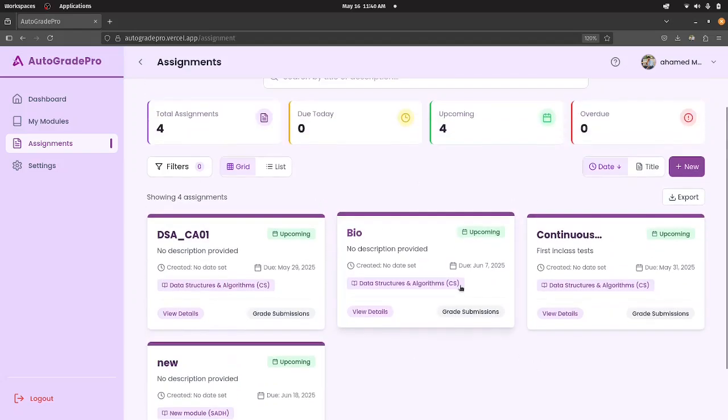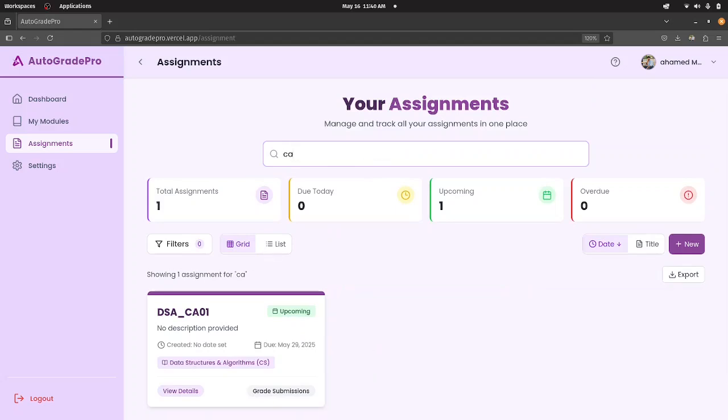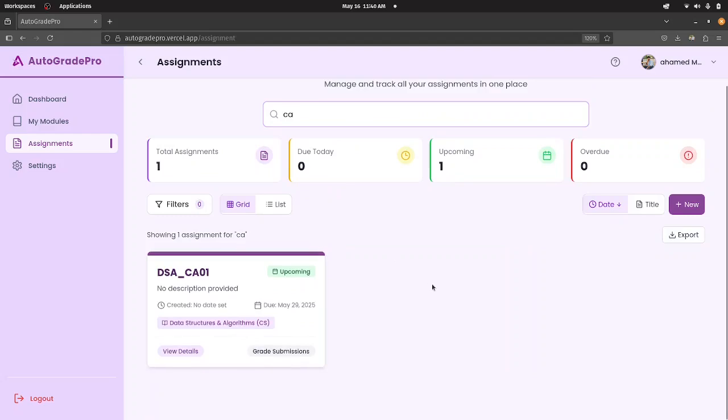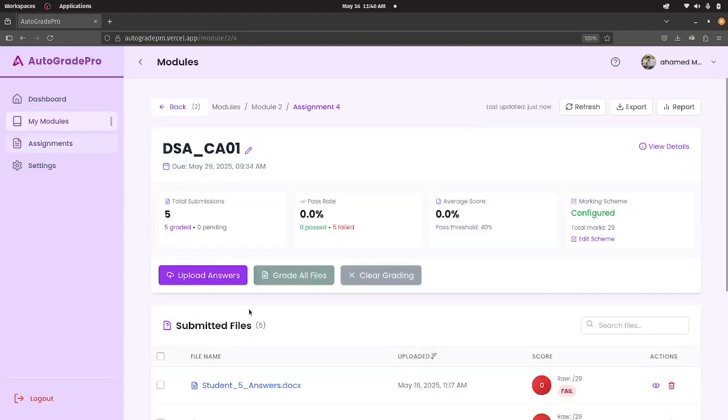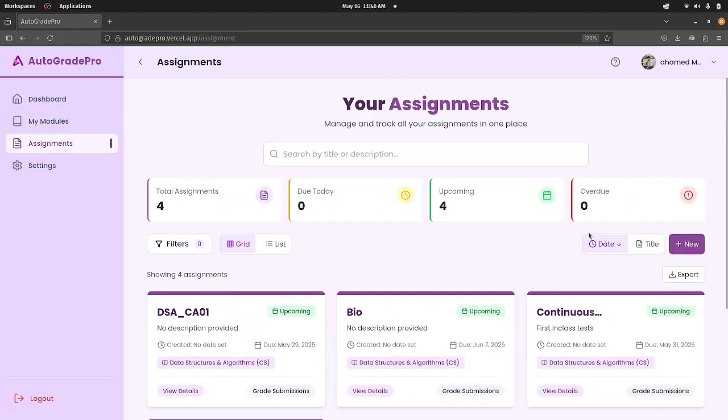If you want to search for CA assignments, you can just search CA, and all the assignments with the name CA will be shown here with their corresponding modules. You can just click on one, and it will redirect you to that assignment page. So this is a very easy way to find your desired assignment.